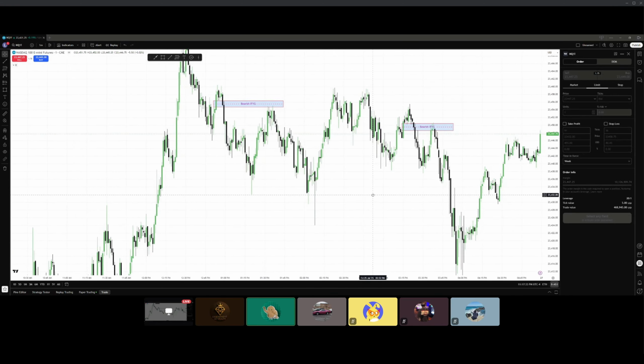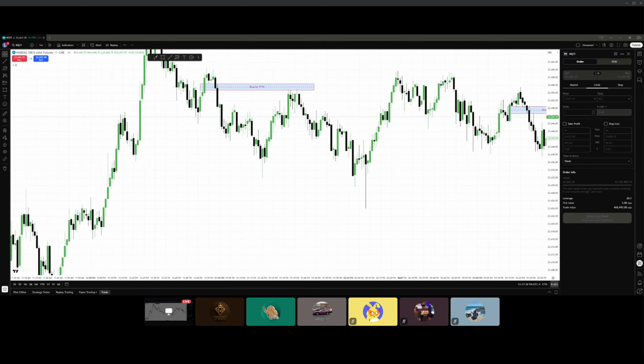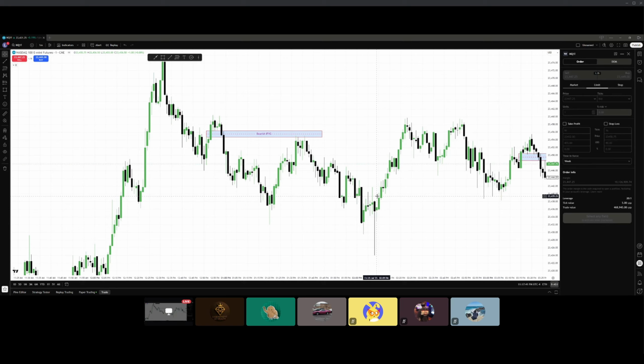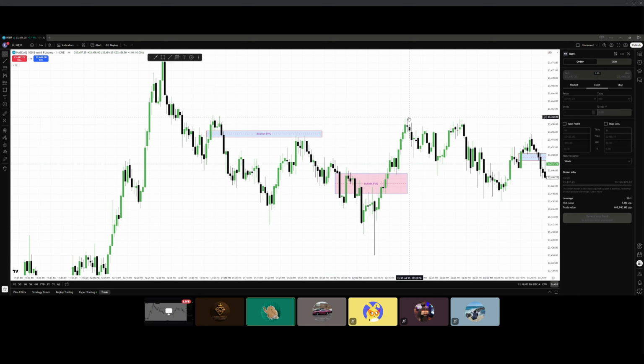Huh, that's funny. All right, let me find a bullish inversion. Nope. There we go. So we initially had this bearish fair value gap right here. Market came up though, closed through it right here, and then it used it to play to the upside. So it wicked into it right here and then played into the upside.